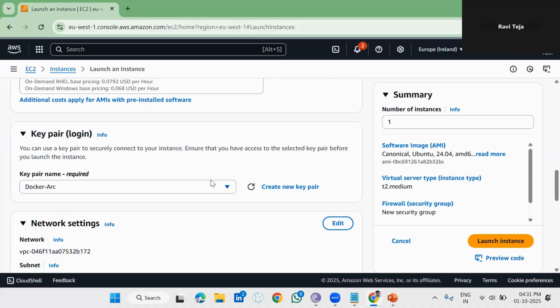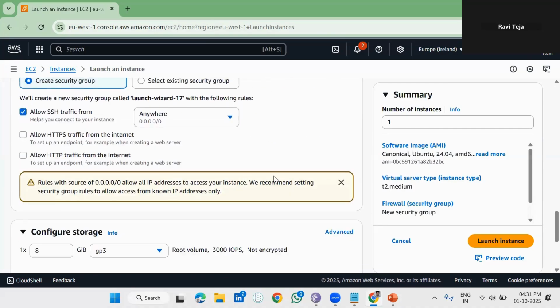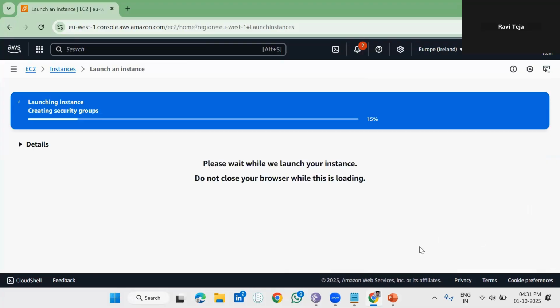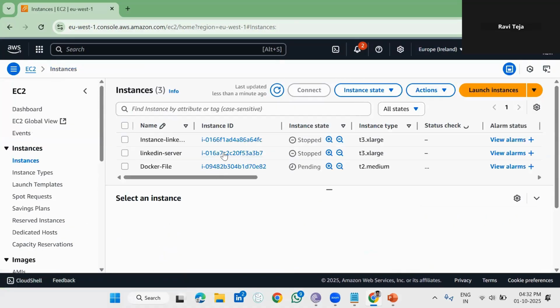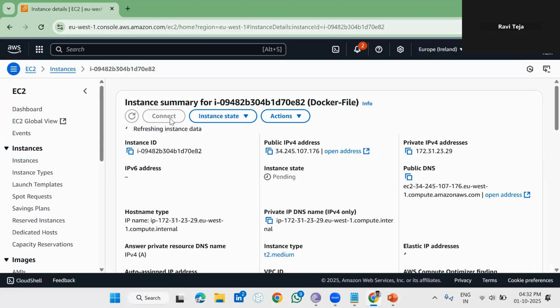If you don't have one, you can create a new key pair. Then click on launch instance. Click on instances and connect to this instance. It is in pending state.